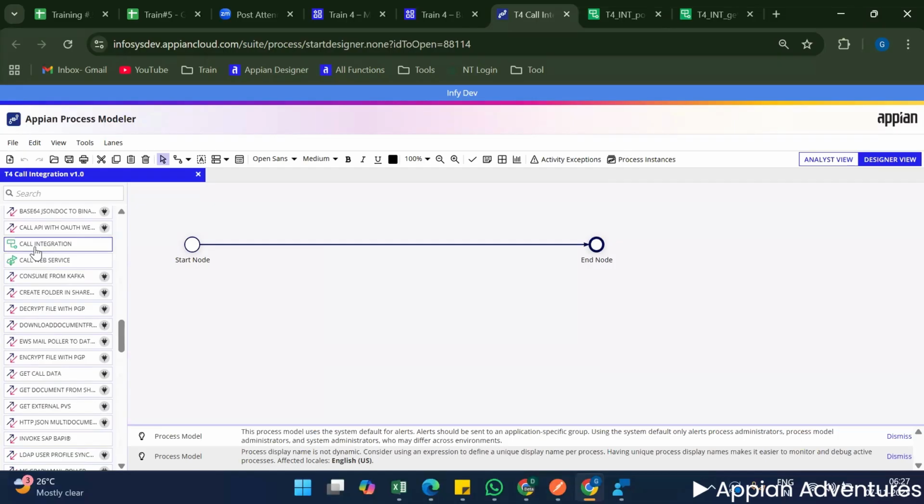In the integrations and API, we have the Call Integration smart service, guys. Okay, so to configure this Call Integration smart service, we require the integration setup.